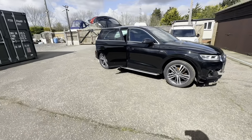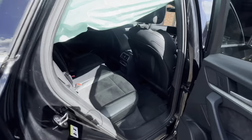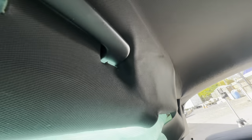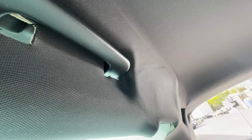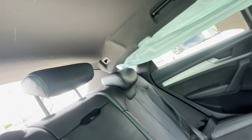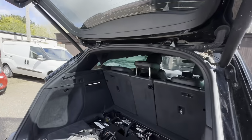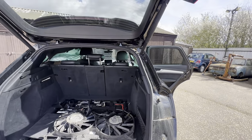I'm going to move on to this, and I think this is going to be quite difficult because the curtain airbags, I was just looking, the handles have actually pulled through the holes on this one, you can see. So they are going to be a little bit of a problem to get out. And it also looks quite badly creased. So this may be the first one where we've actually got to put a roof lining in it. But I'm going to get cracking and get that out.